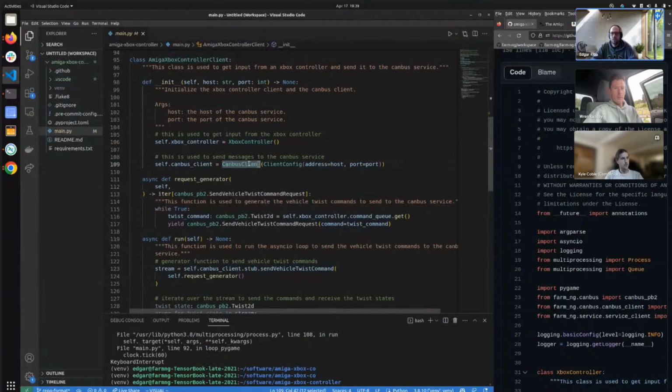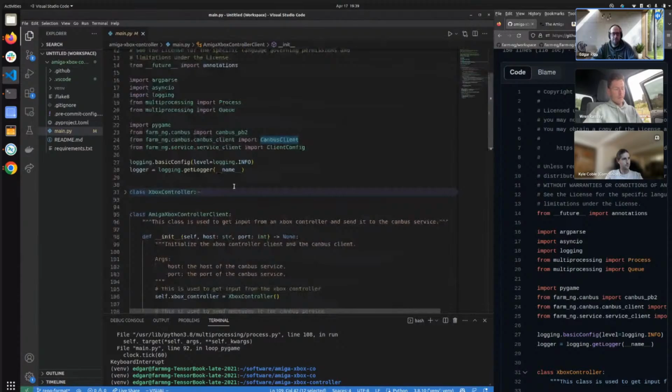So here is where we implement the Canvas client that Kyle explained before from FarmNG Amiga. FarmNG Amiga is a library with different modules where you can find Oak, Canvas, and others. And the way to import it is through farm_ng canvas, Canvas client, and then you import the Canvas client.